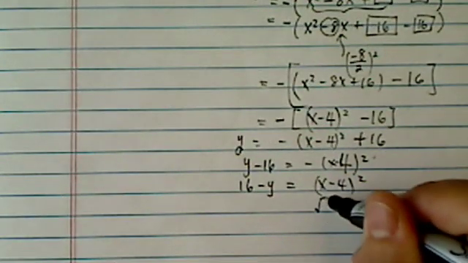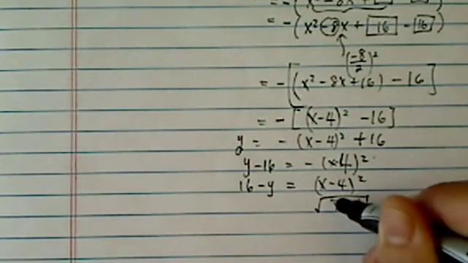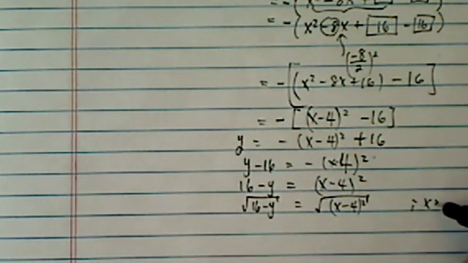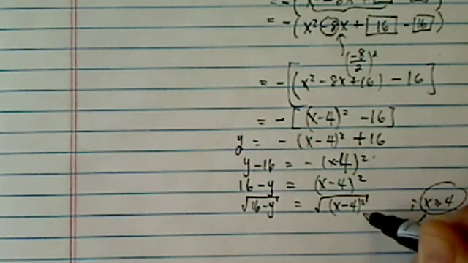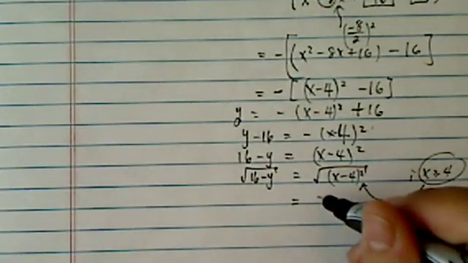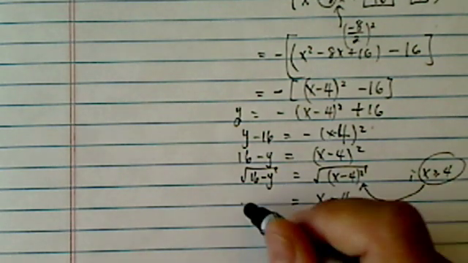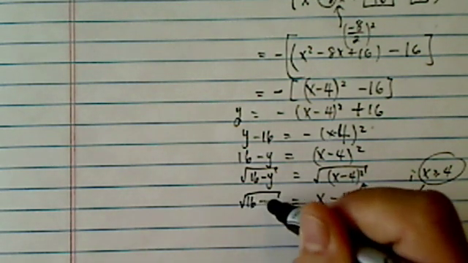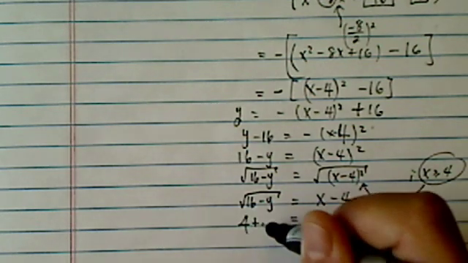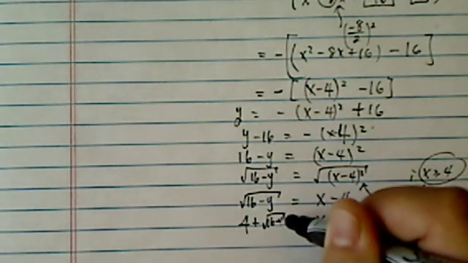Now I have an opportunity to take square roots. Now you ever wonder why they give you that x is bigger than 4? Because otherwise I can't ensure this one is a positive number. So x - 4 is equal to the radical root of 16 - y, and then I have x is equal to 4 plus the square root of 16 - y.